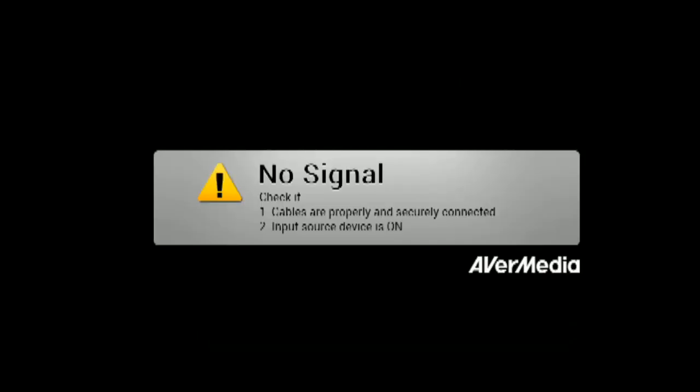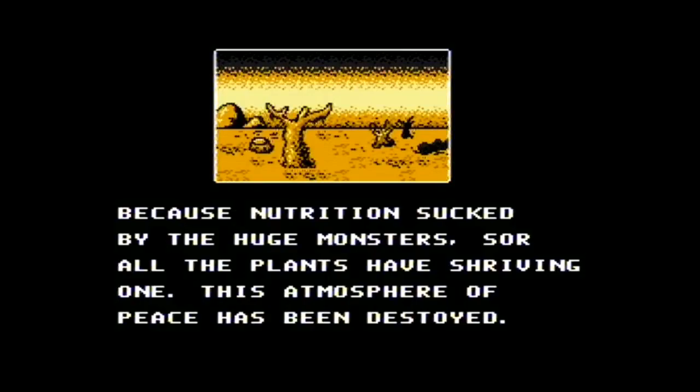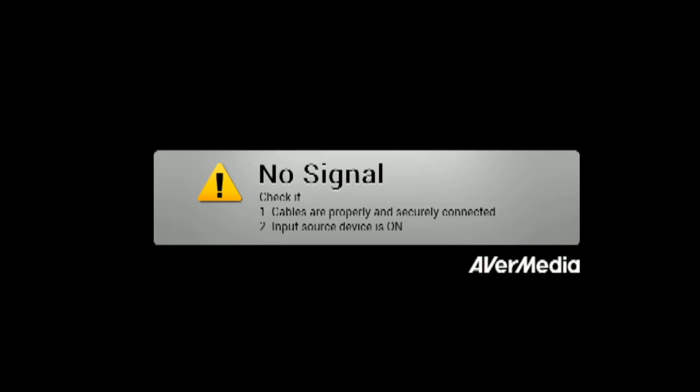The funniest thing about this plug-and-play so far is that there's some really bizarre names, like Magic Joni. Who's Magic Joni? Oh, there he is. There's Magic Joni. Because nutrition sucked... Oh, wait a minute! No, I need to read all of this! It's going by too fast! Wait a minute! Wait a minute!